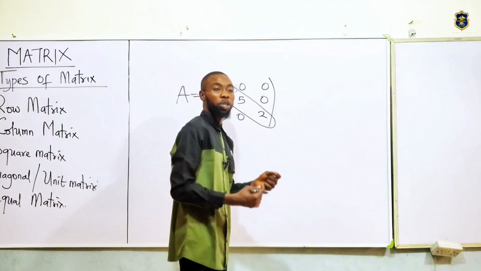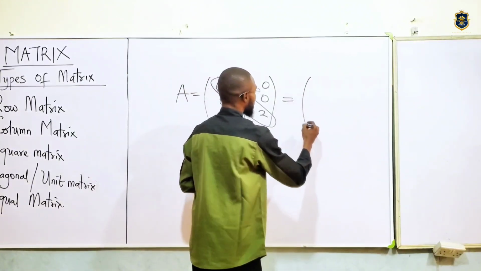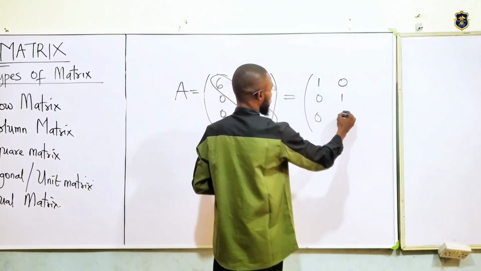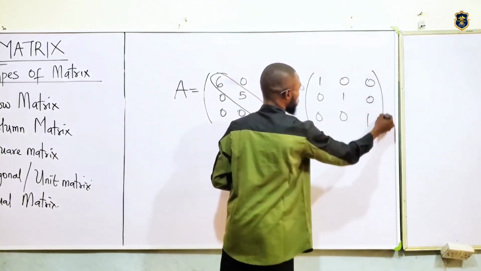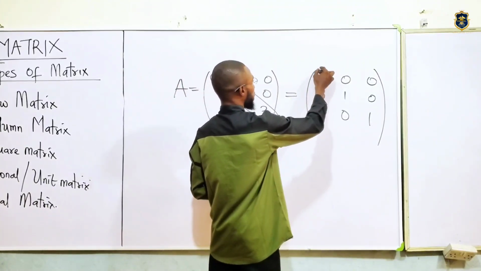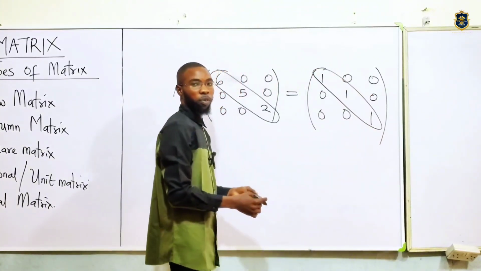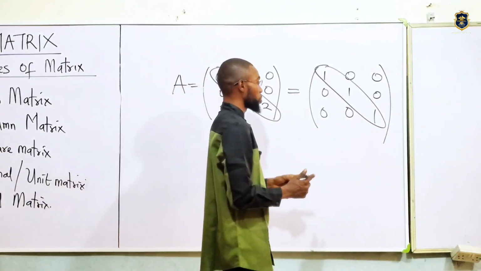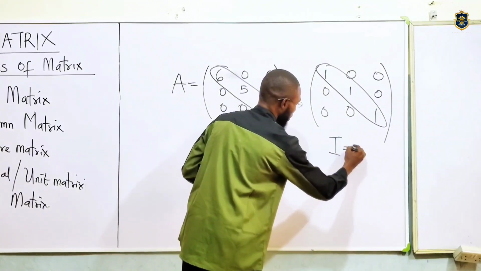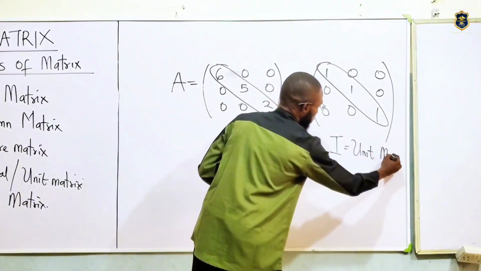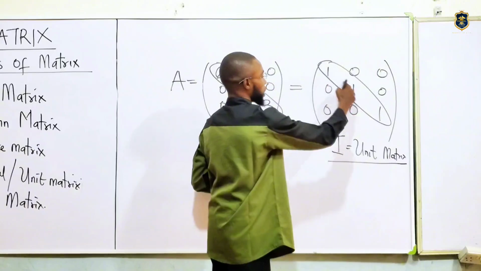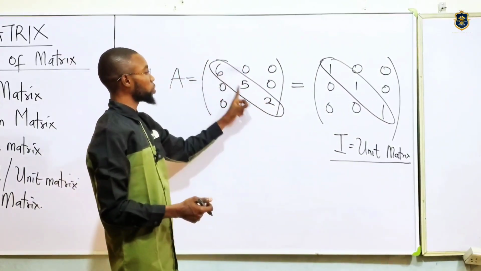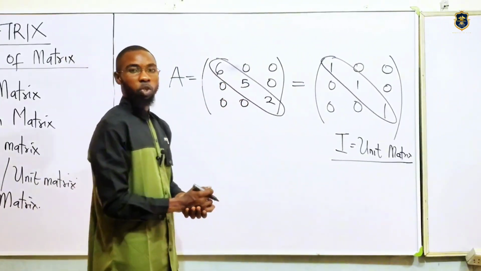It's also like a unit matrix, just that for a unit matrix, the diagonals are just the single number 1. So we have 1, 0, 0, 0, 1, 0, 0, 0, 1. This is a unit matrix. Right? A unit matrix is a matrix whereby all the diagonals are 1. But for a diagonal matrix, all the diagonals might not be 1. There are different numbers. A unit matrix is represented as I, and all its diagonals are always the single number 1. But for a diagonal matrix, it might be other numbers, just that it's somehow similar to a unit matrix.